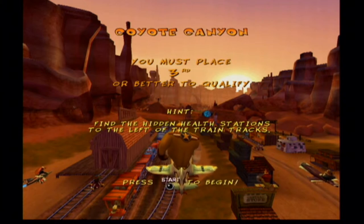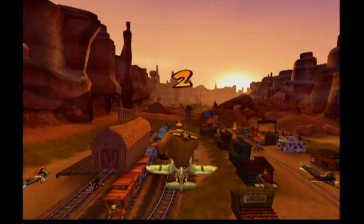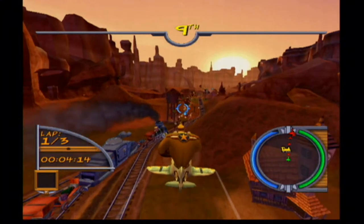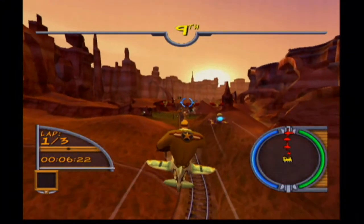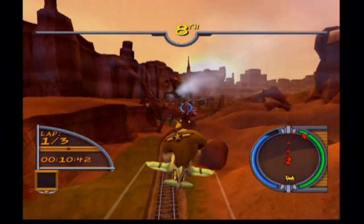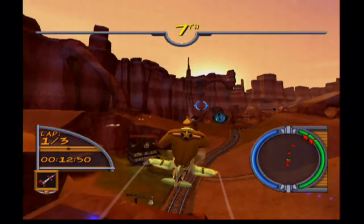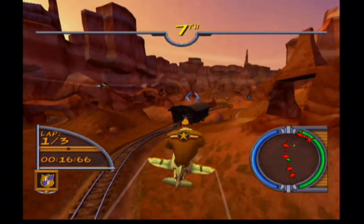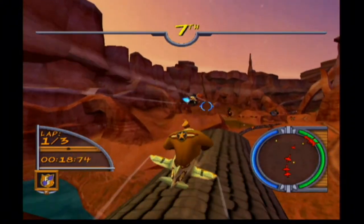You must place third place or better. Oh, it's a racing game. I thought this was like an air combat game. Okay. Oh, Alan, thank you very much for being here. Oh, yeah. Accelerate. That was it. Is this Wacky Races in the air? This feels like Wacky Races, right? Oh, the flying's okay? Hang on. Ooh. Oh, I quite like this, actually. I'm going to be honest.